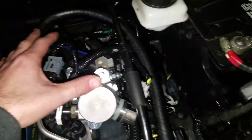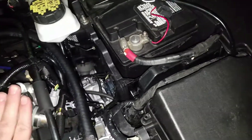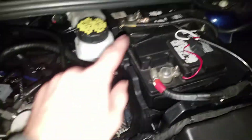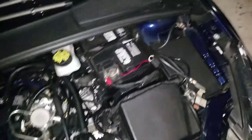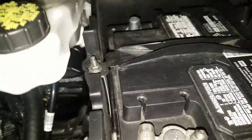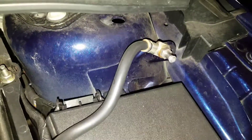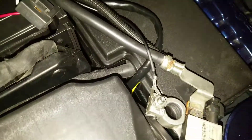So it's pretty much the same as your negative battery right there. But when you do mess with any wiring at all, even this small, especially if it's a sensor, make sure you disconnect your battery so that way you don't throw any sparks or anything. So now that your battery has been disconnected from the negative - I tried to do it from here before and it sparked, so I'm not going to touch that. I'll just do it this way, the old fashioned way, and take it off.